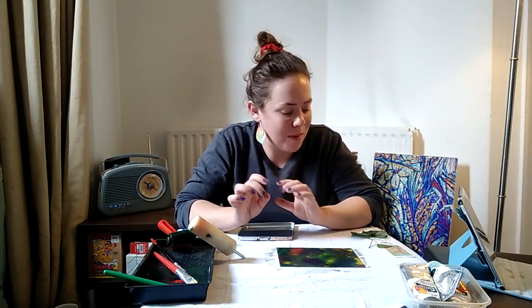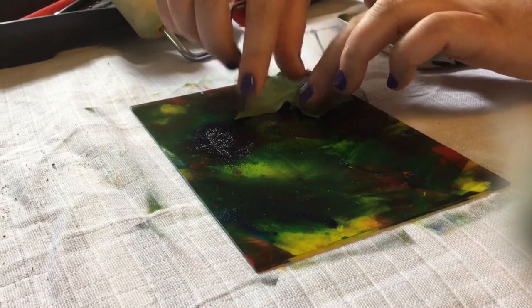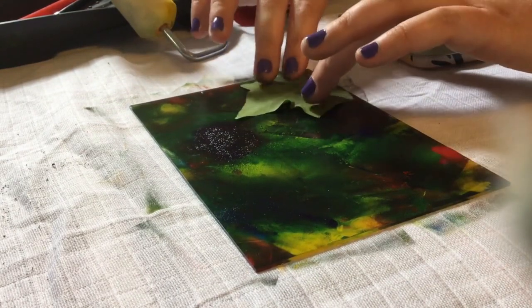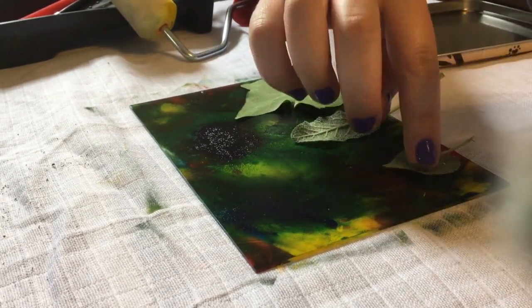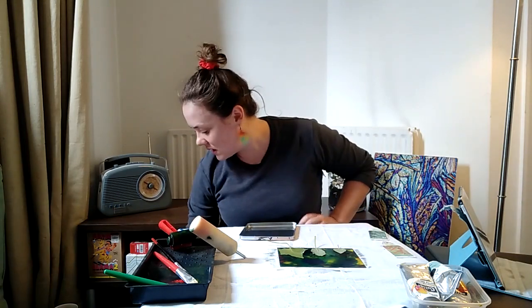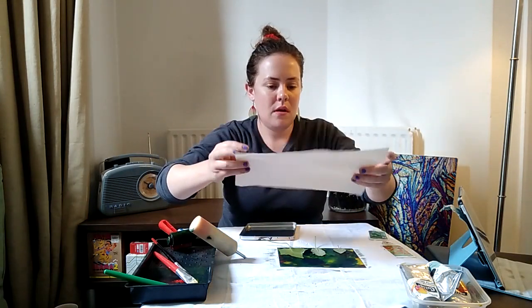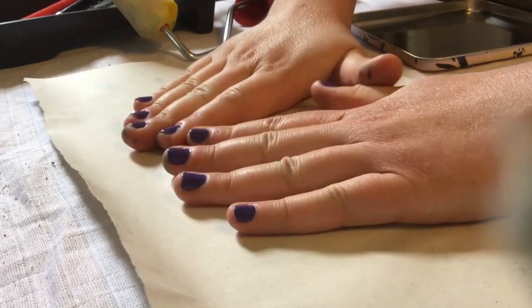Now it's ready for me to put some leaves down. I'm going to place the leaves face-down onto the ink — the ivy leaf and two different sage leaves — placing them on one edge, because after we take the first print we can pull the leaves off and move them to the other side once they've picked up some of that paint. The next thing I want is a piece of paper; place that down on there nice and firmly.